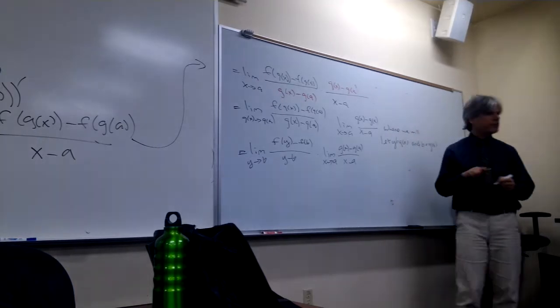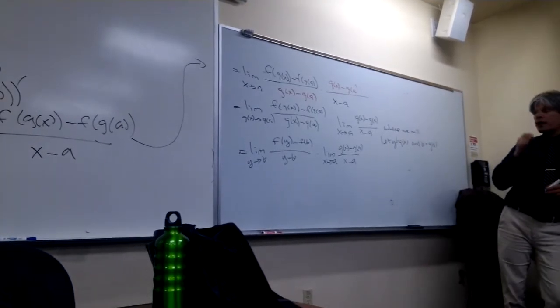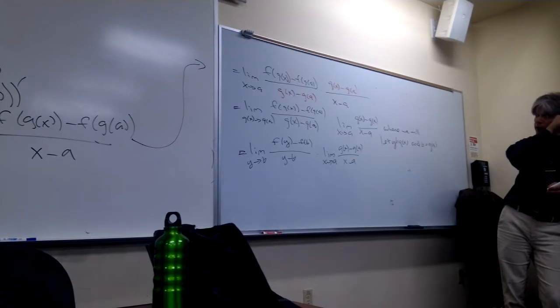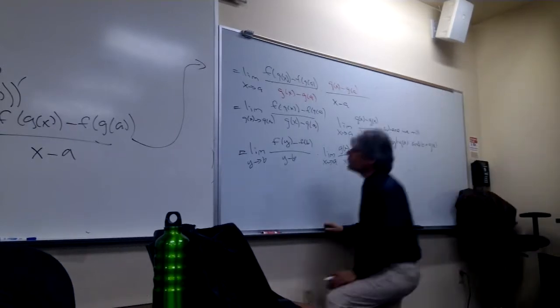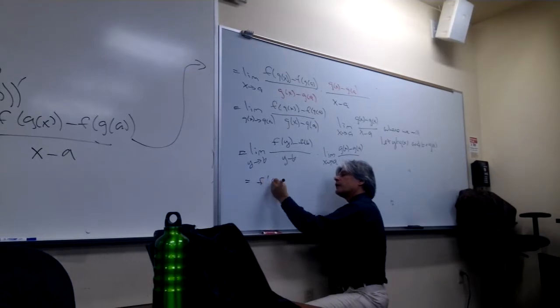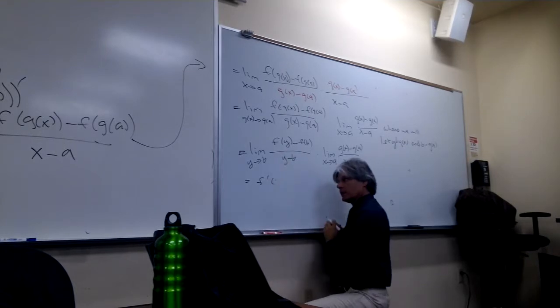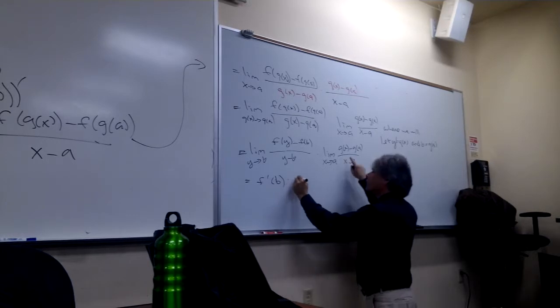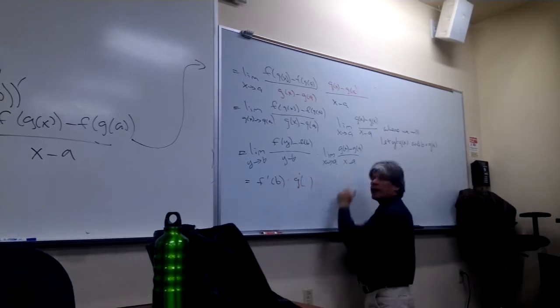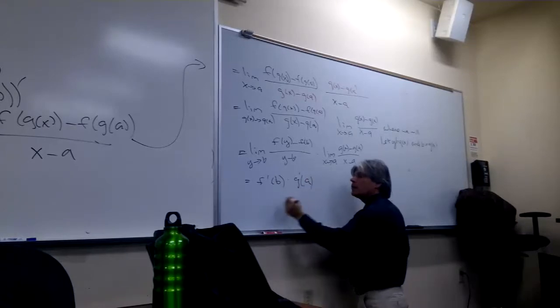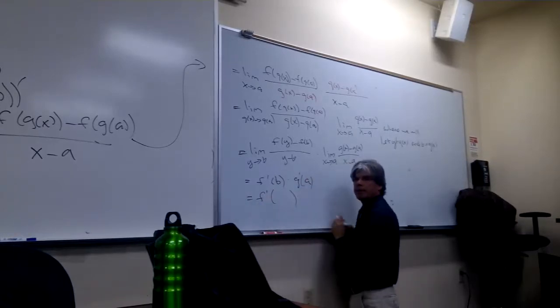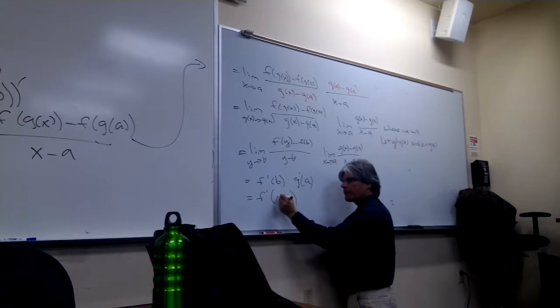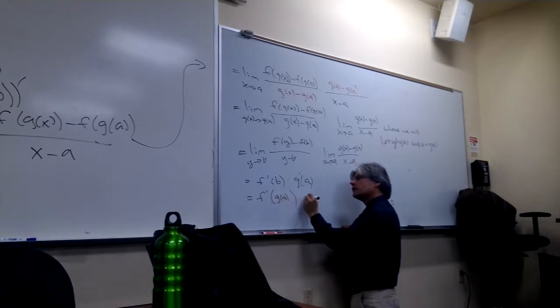Okay, you guys, here's my punchline. This is a big deal. Would you not agree that when you look at the first limit, by definition of derivatives, isn't this nothing more than the derivative of f with respect to y, but evaluated at b? And it's being multiplied by the derivative g prime evaluated at a. I think this is nothing more than f prime of what was the old name for b, g of a, times g prime of a.